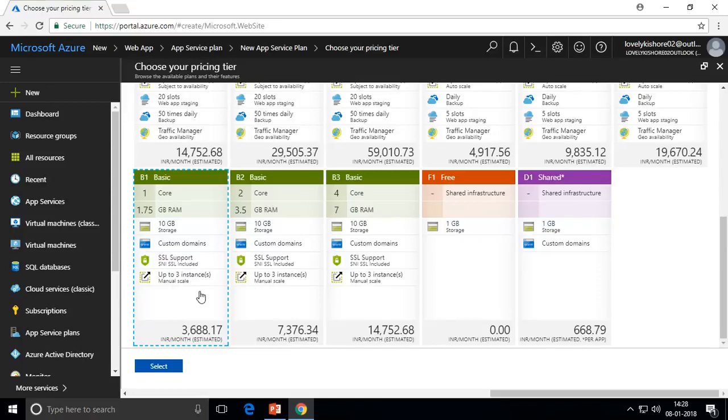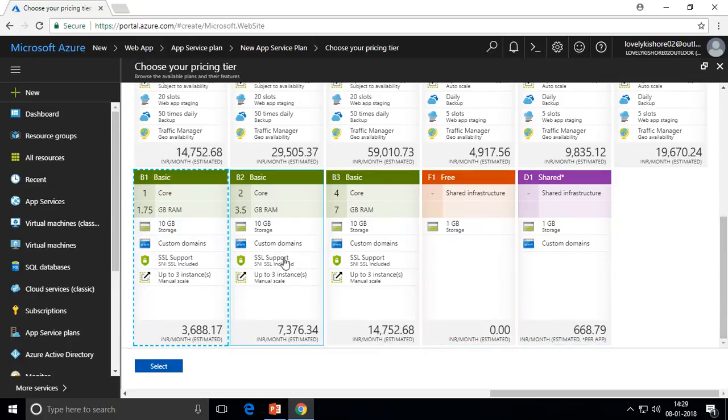Same way in here, the virtual machine which is going to be created for your web app service is going to be spun up on three different hardware resources, which will also be in the form of virtual machines. So there will be three different virtual machines upon which your specifically dedicated VM will be hosted. That is what up to three instances means, and this is what your B1 basic is.